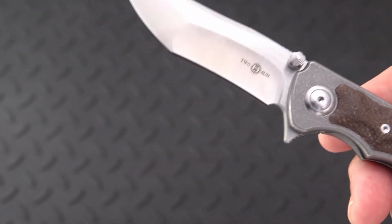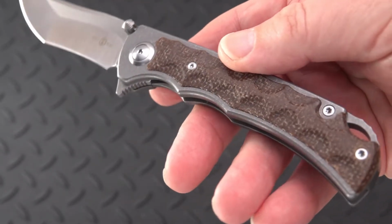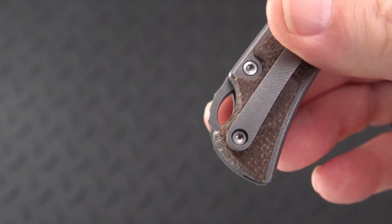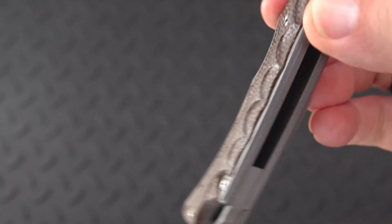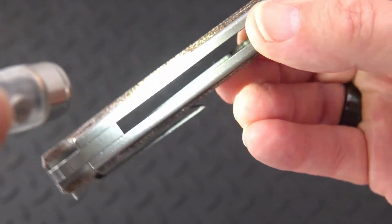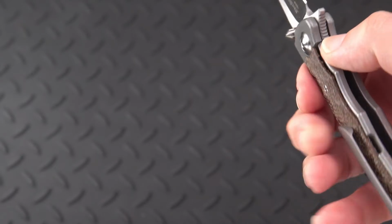There's another newer one out that is like 386 or something like that, and I'll be reviewing that one very soon as well. Got an almost jimped backspacer that turns into a lanyard hole. Very short backspacer, mostly open construction. And I believe it is weight relieved inside. We're going to need to dig for the flashlight again. Not on that side. Let's see if it is on this side. Nope, flat. So we'll be checking the weight out in a moment.